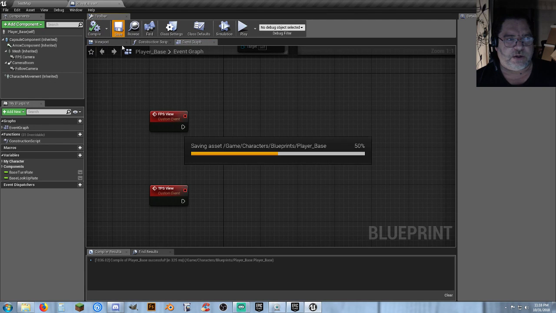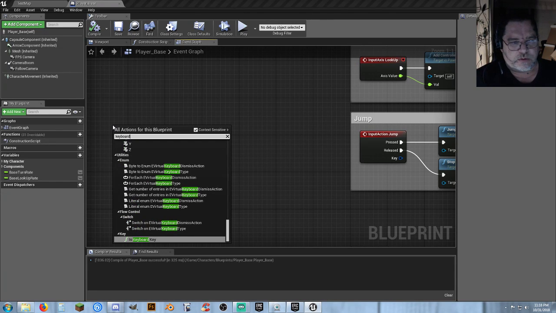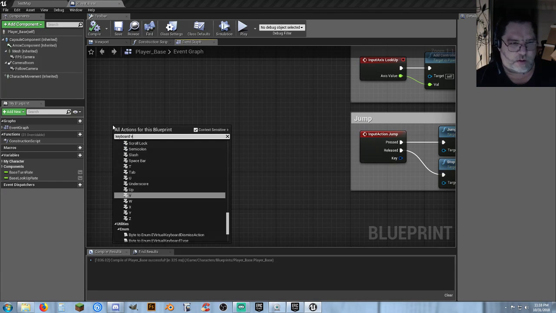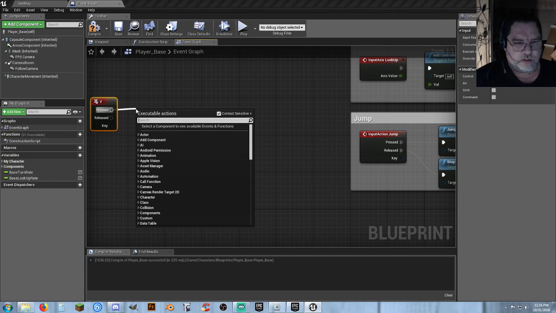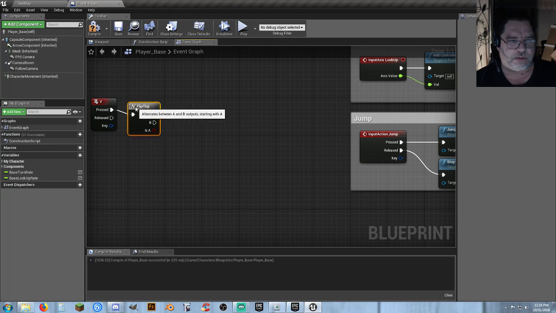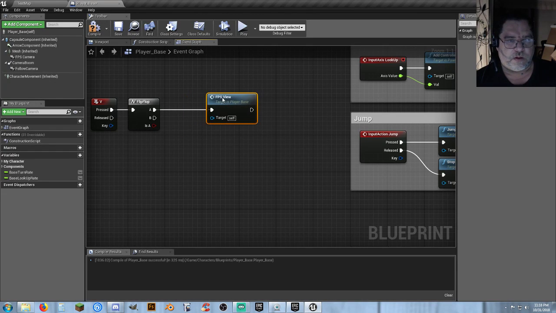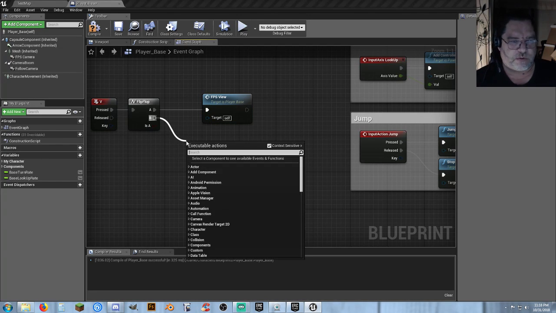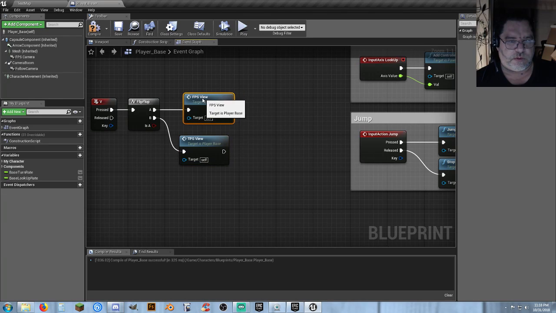And now that I've got the executables, what I can do is just come over here and keyboard E, no, I want V for view, and whatever I press that V key, I want a flip-flop. I love my flip-flops. And then from there, we want to do FPS View. Now the reason why I use it on my sit-down is because I want to force you into third-person view. There's a reason for it, and you'll see it once you get into it.